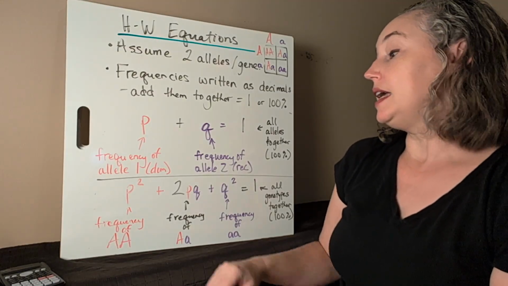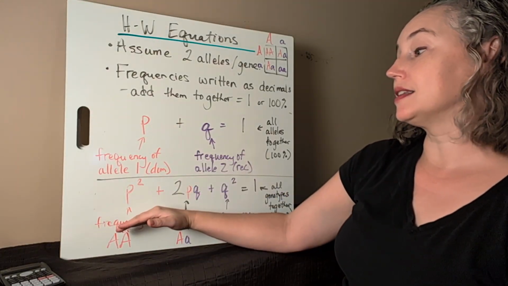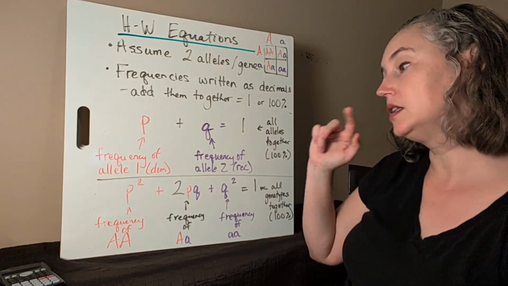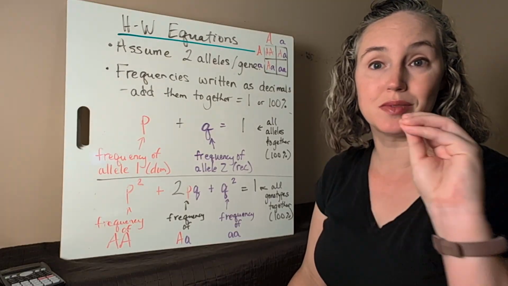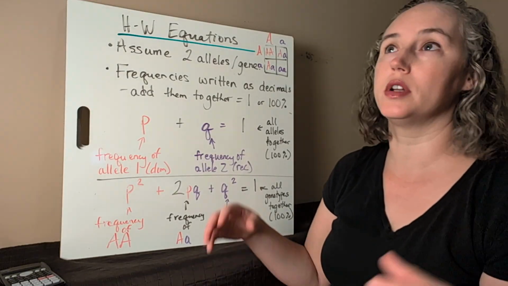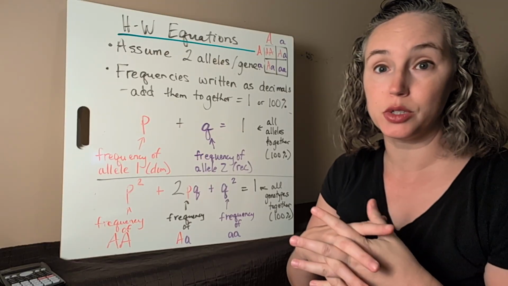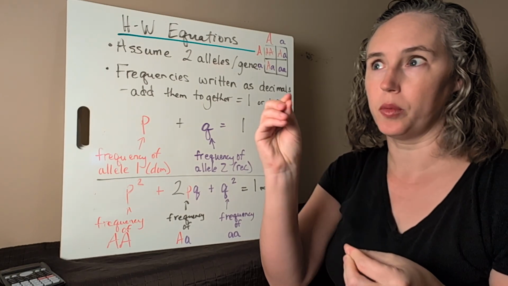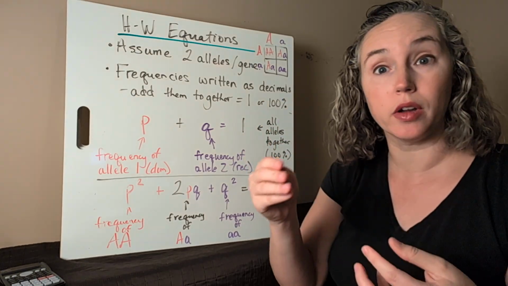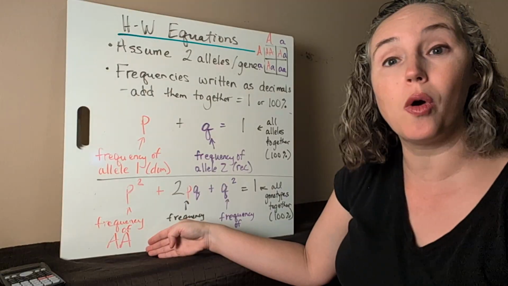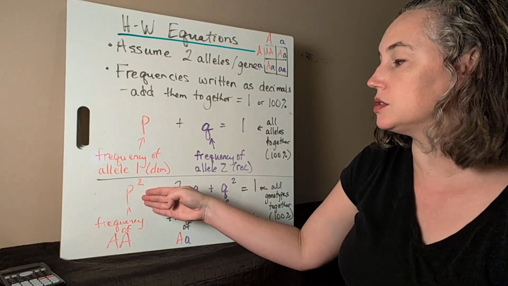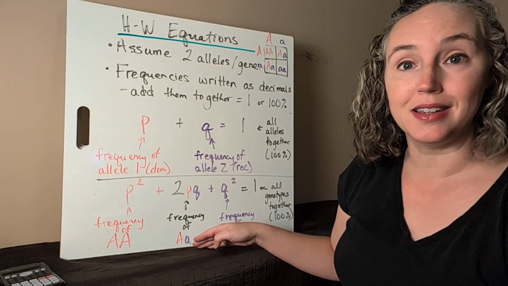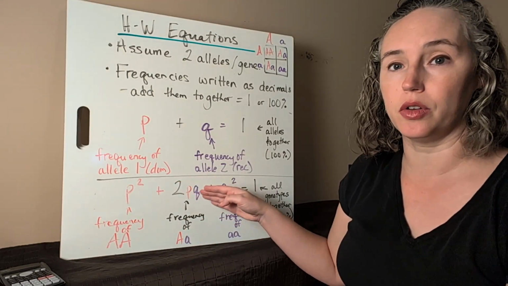Similarly, if you look at the second equation, we're going to be using P and Q to look at frequencies of different genotypes. So there's 3 possible genotypic combinations. Homozygous dominant, so that's big A, so that would be P times P, which is P squared. So we represent the frequency of the homozygous dominant genotype as P squared. The frequency of the heterozygote, big A, little a, is 2PQ.